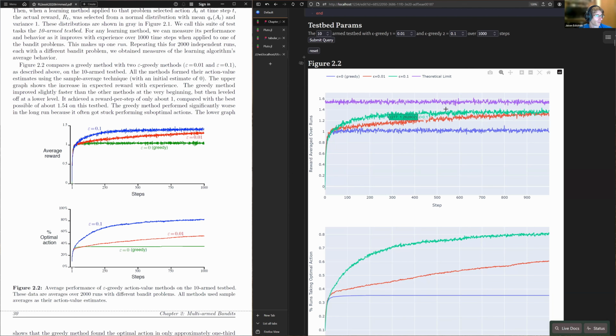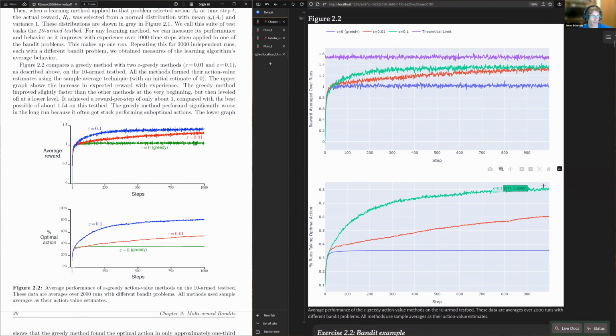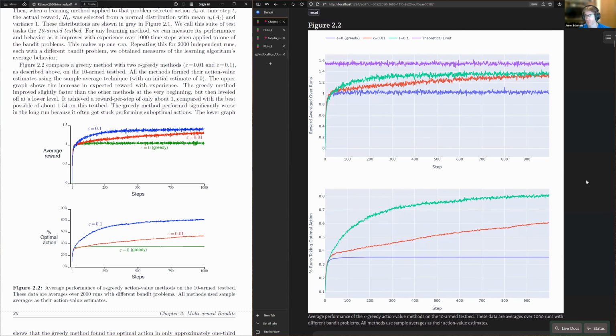So there are two plots here. The first one is showing the actual reward value we get over time for different values of epsilon. And this is showing the percent of the time that we chose the correct action, whichever one is the best. The best you could do here is 1, which would mean you always selected the correct action. And this epsilon of 0.1, at least over this number of time steps, has learned the fastest how to get the correct action a higher percentage of the time than any of the others.